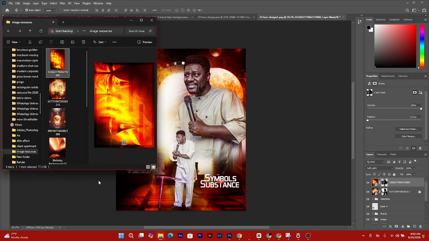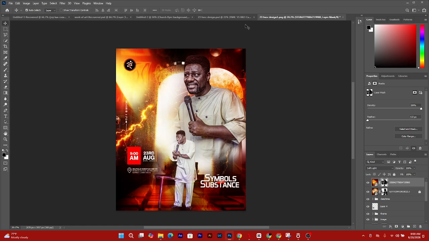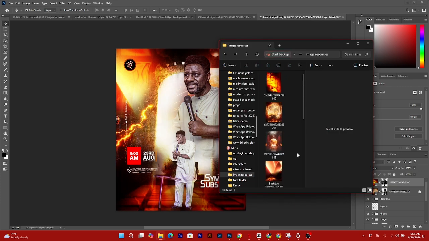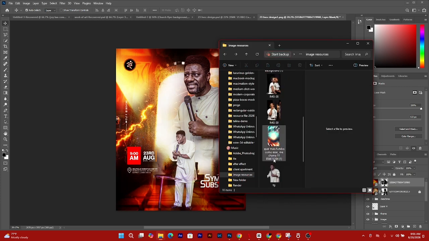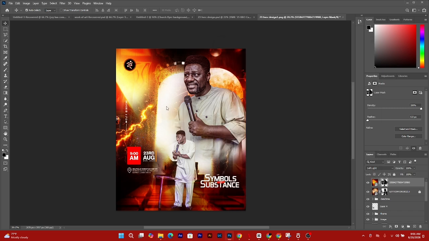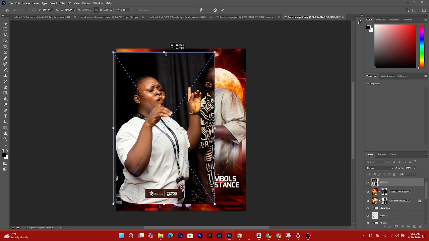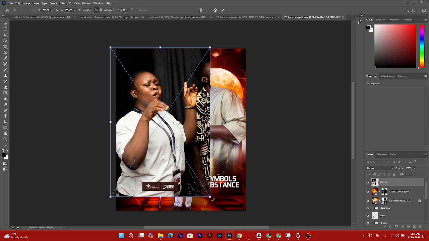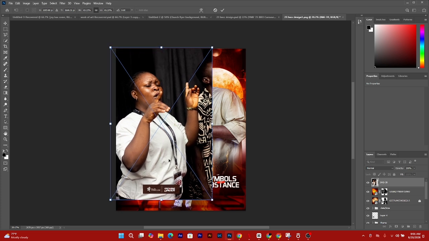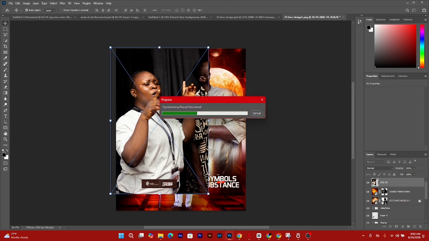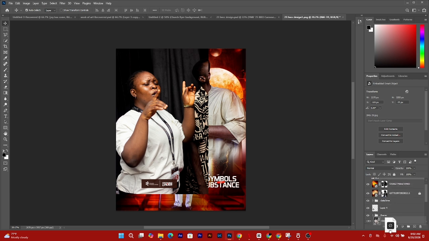So the next thing we're going to do now is looking at this. Let's go back to the main design. Looking at this, you can see pictures inside. Look at this part, you can see picture, right? Okay guys, so these are the images we used. We had this. So we're going to drag this into Photoshop. This is one. So we're going to reduce this a little bit. The name of the church is Helpville Christian Center, in case you want to attend. So we're going to adjust this a little bit. It's loading. So we're going to take this behind all the effects we created.